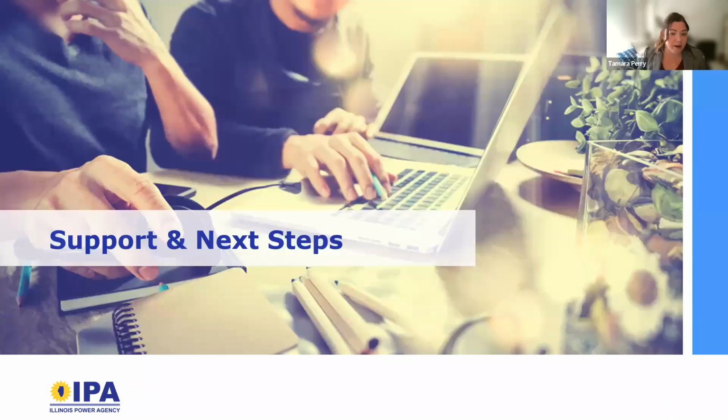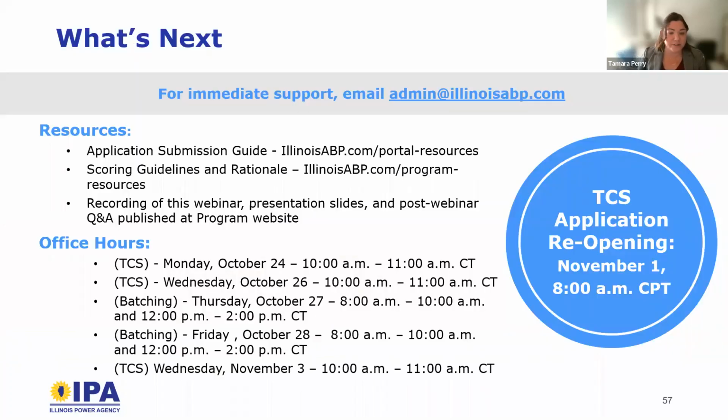Okay, now that concludes my walkthrough for today. I'm going to move on to PA support during the next couple of critical weeks. Next slide. So in terms of resources, we first will publish this webinar, slides, and Q&A on the website. That's linked here. There's also a submission guide and scoring guidelines and rationale that's already posted and linked here. We also will be hosting extended office hours. So this is really for the purpose of supporting AVs experiencing technical difficulties or resolving other challenges.